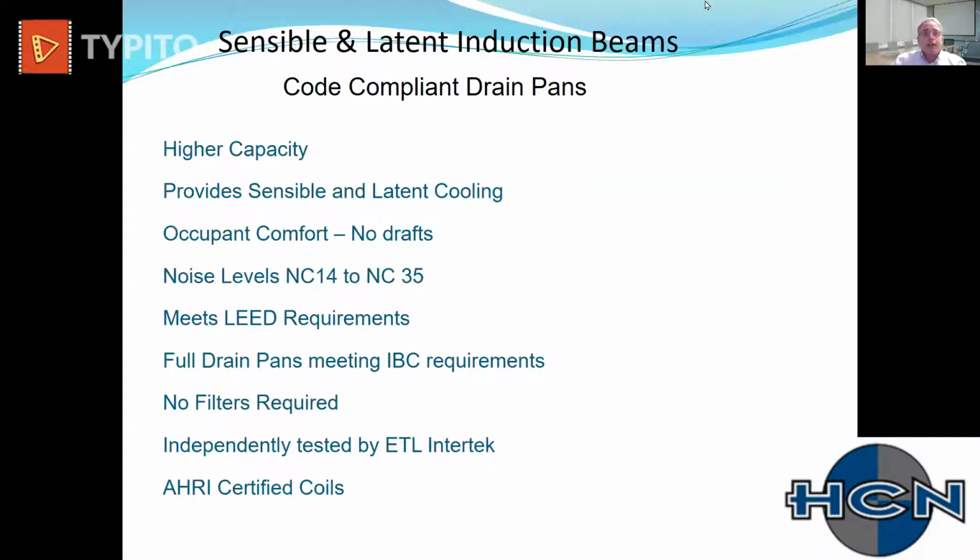Sensible and latent induction beams. This is where we're going to draw the comparison from a sensible only beam, where you must design the outside air to handle 100% of the latent in the space, compared now to a sensible and latent induction beam. A sensible and latent induction beam now has the ability to share that latent load with the coil, or share that latent load with the air handler. So higher capacity. It's no mystery, if you put 45 or 44 degree water in a coil, you're going to get significantly more capacity than you would if you put 57 or 58 degree water in that coil.